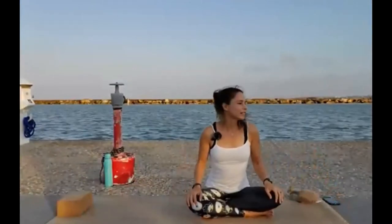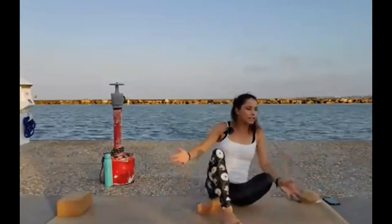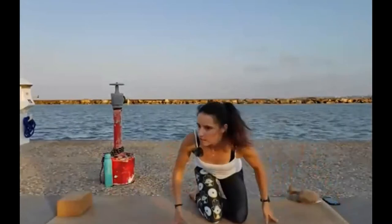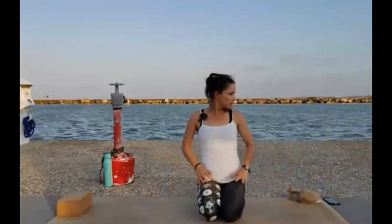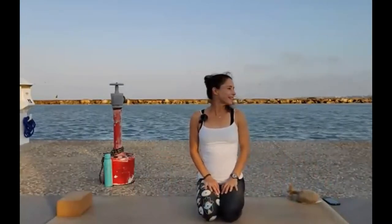So let's go ahead and we're going to start kneeling today. As long as it feels comfortable. If you have bad knees, you certainly don't need to start kneeling. It's not that important, just a different option. And we'll start with a little seated breath work, seated meditation.